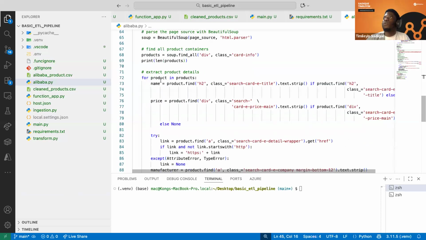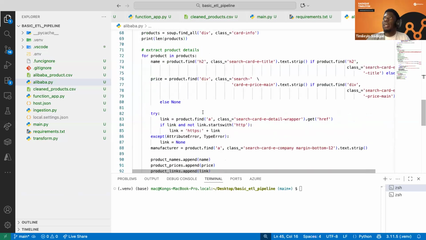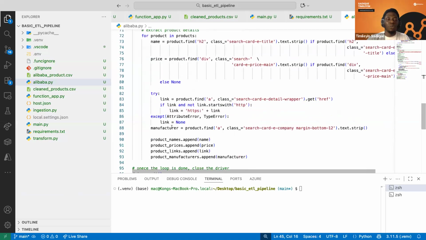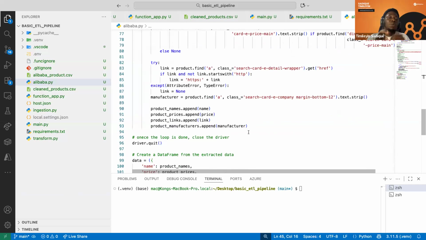And then this is all scraping for the products, for the price, for the link, and also for the manufacturer. All this web scraping is a diverse topic. If you join us here at Analytics for the data engineering course specifically, you are going to enjoy everything because we are going to take you through step by step on how to scrape data and get each and every one of this information.